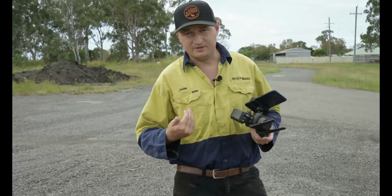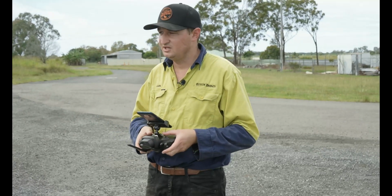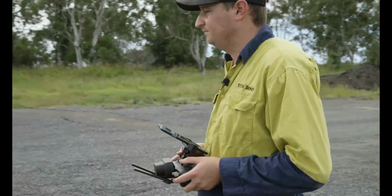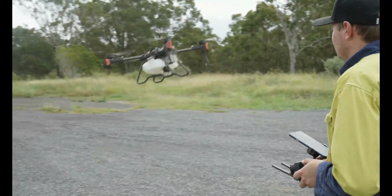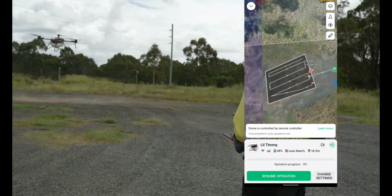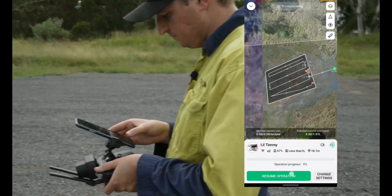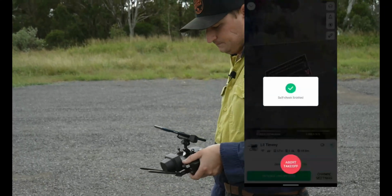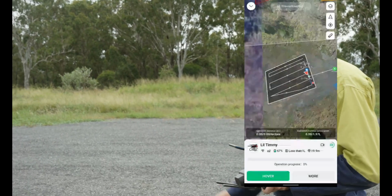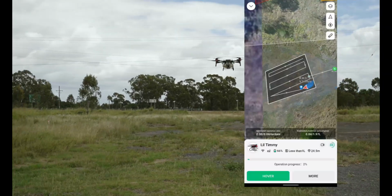So guys, another thing that we can do is, sometimes you want to manually fly to the field first. So if I take off now, we're going to manually take off. I'm going to fly it. Maybe you can fly it quicker than what you think the automation can, or there may be an obstacle you want to get around. So all I do now is, once I'm in the field, I just hit resume and I go start. Self-checking. And you can see now it's going to start doing the field. Off it goes. So you can manually fly it out there to start the field.